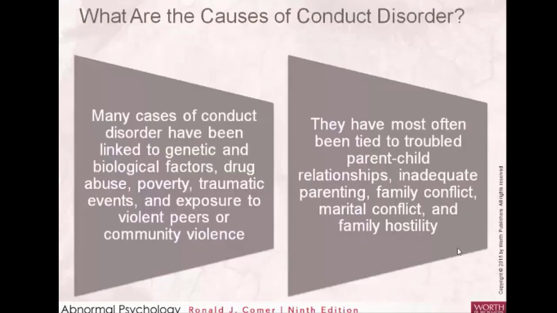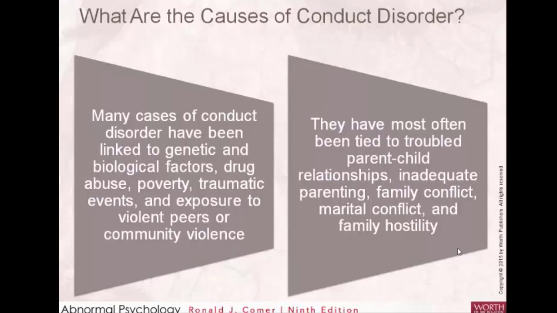Now, conduct disorder is very serious. And oftentimes, as I said, it progresses into a full-blown antisocial personality situation. So we need to understand where it comes from. Unfortunately, we found many different potential causes for conduct disorder. There does seem to be some genetic and biological factors. Also, individuals who use drugs. So it could be that the conduct disorder is what led to the drug use, or it could be that the drug use maybe leads to the symptoms of conduct disorder, but they're correlated.